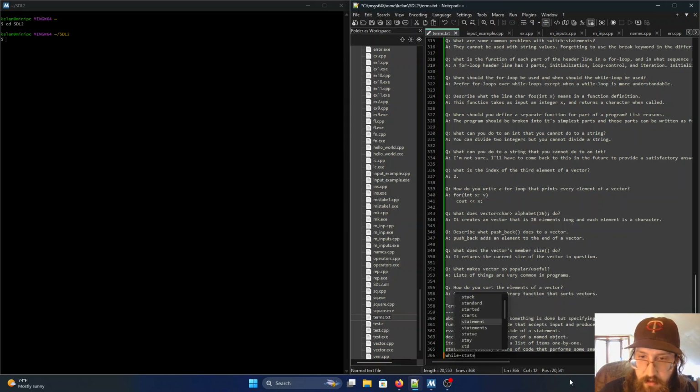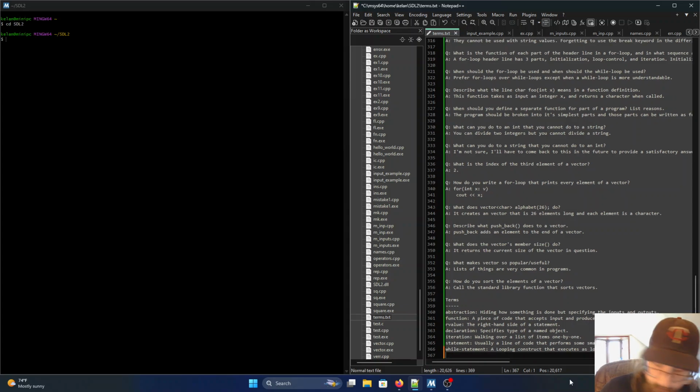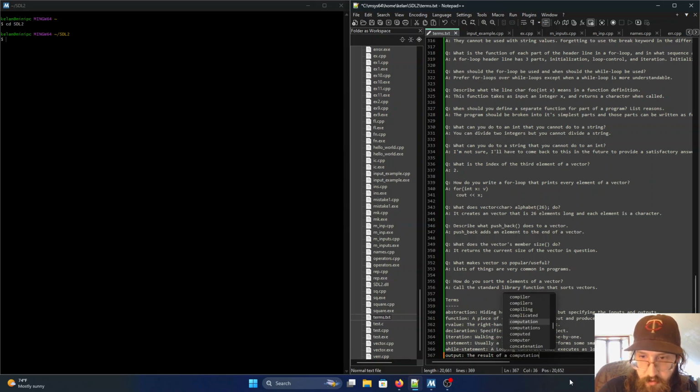While statement: a looping construct that executes as long as its condition is true. Output: the result of a computation.